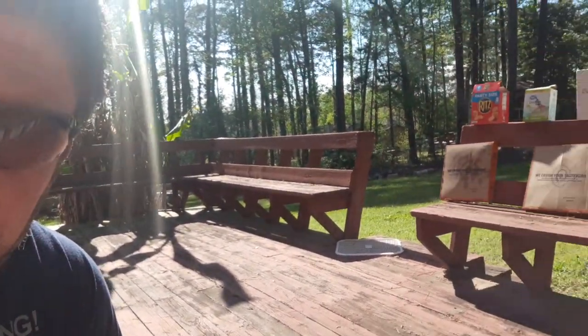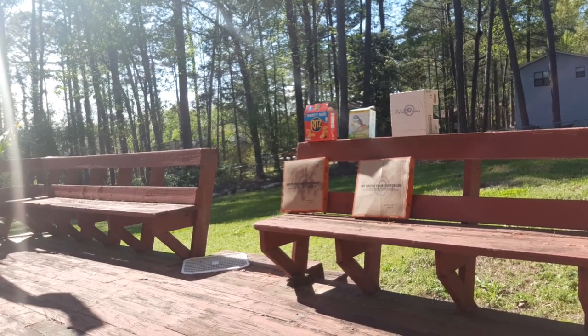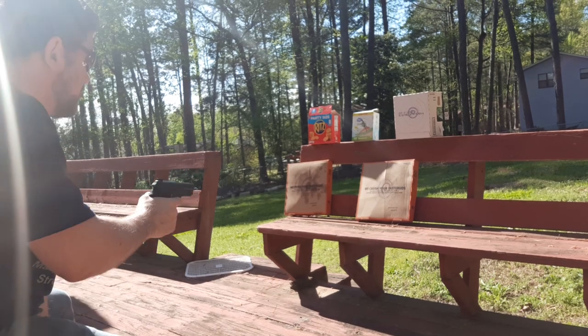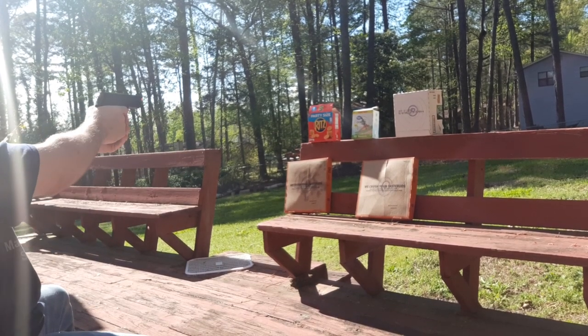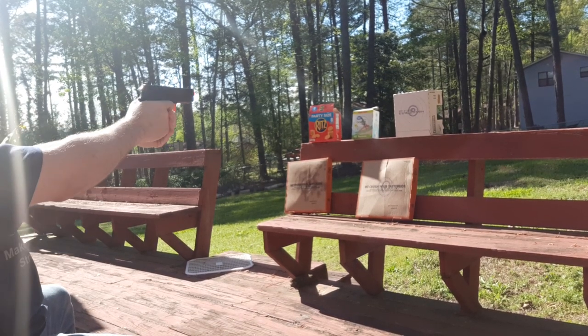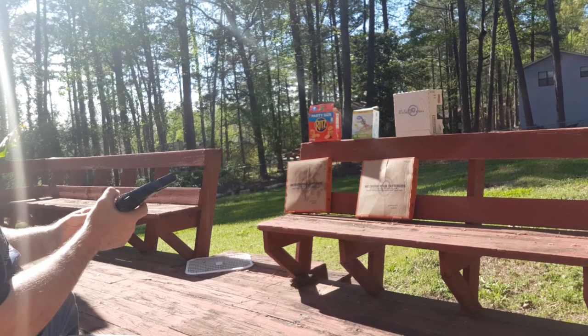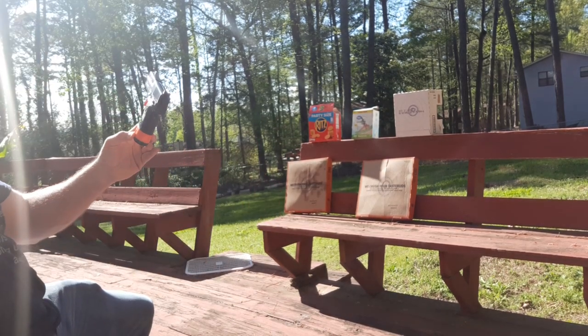I'll show you my targets. It gives me a chance to operate the slide, and it's kind of a fun way to train. These are pretty cool glasses with all the different lenses — 400 UV protection SSP. There's my targets. I got my eyewear on because I will be getting ricochets since this isn't air-powered. I'm getting used to running the slide, and I think I'm empty — I had about 14 plus 1 loaded up. That's a fun little way to train. I'm going to do that a few more times today.